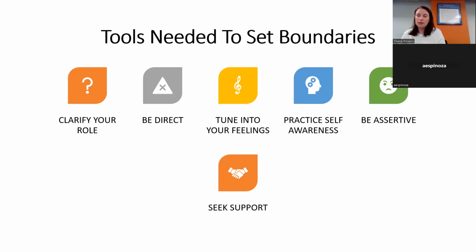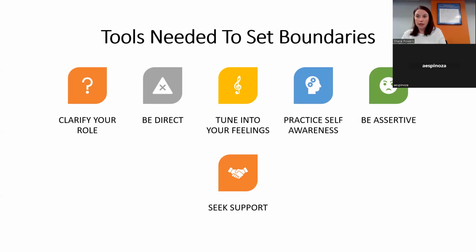One of the most important pieces of setting boundaries is to tune into your feelings. There are some black and white rules that we have here through NeighborWorks volunteer programs, specifically related to friendly visitor and care calls, in which we request that you not engage in certain activities with the older adult. However, there are also some activities that some people may be very comfortable doing, and other people may not be. So this is where we tune into our own feelings, but also in being able to be direct and clarifying our role in what we are comfortable doing.